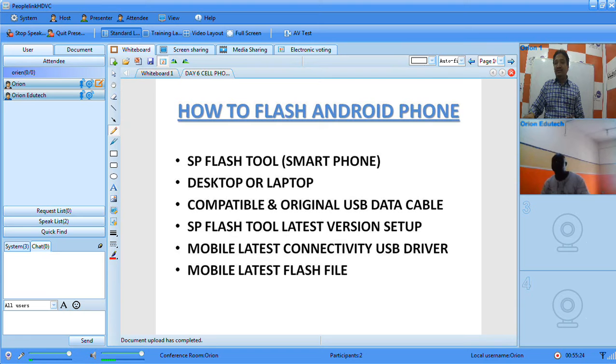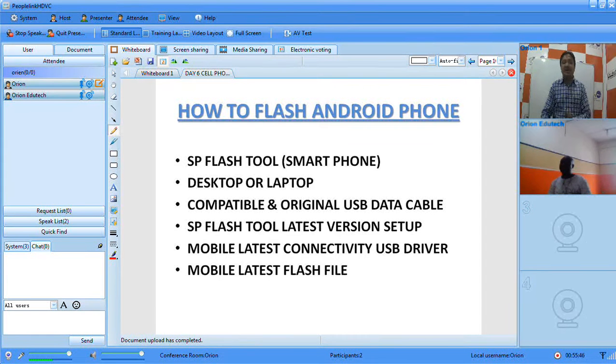It's clear? Yeah, it's clear now. But if you think that one cell phone has one software and another cell phone has another software, that is not so.